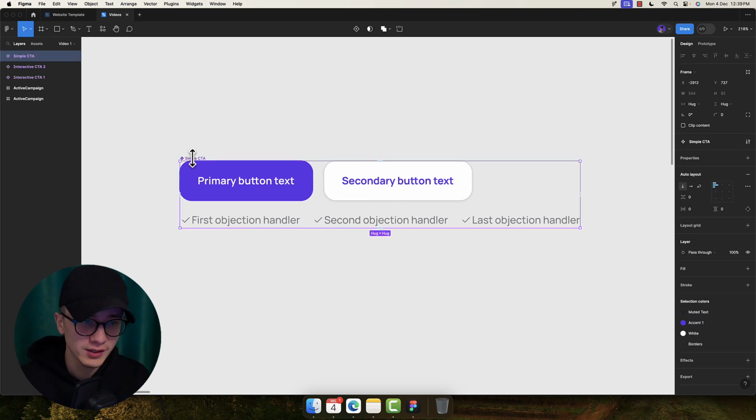Now the very first one, it's a simple CTA, something you see traditionally. It's 2 buttons, one primary action, and the second button is a secondary action. And then below, ideally what you want to have is some objection handlers. Now, these will basically be those things that kill your sales or kill your sign-up rate. It can be related to the credit card information. It can also be related to how many steps it takes to get started with you. But you always want to have some objection handlers below your main call to action buttons.